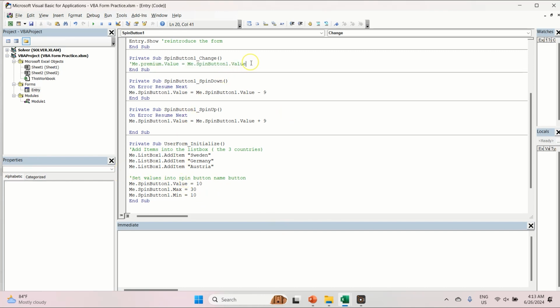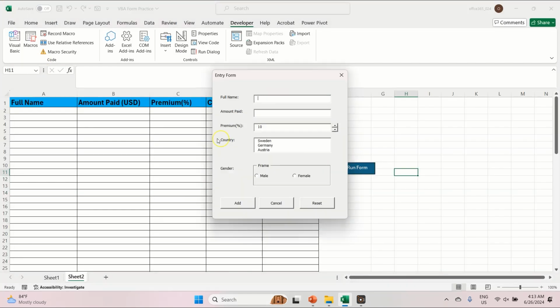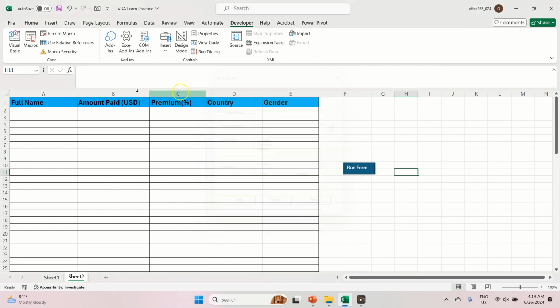Then what I'm doing is I'm going to uncomment it, and now the value will be transferred to the spin button. The spin button value can manifest itself during the initialization event because it has a container to be displayed, right? Previously it had no container to be displayed. Now it has a container to be displayed.